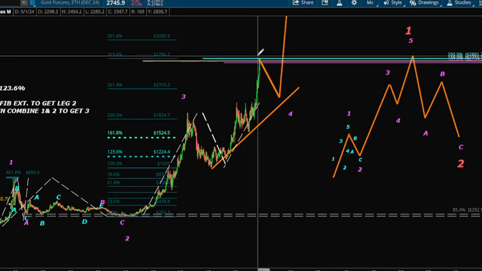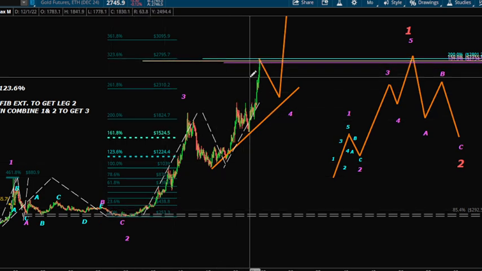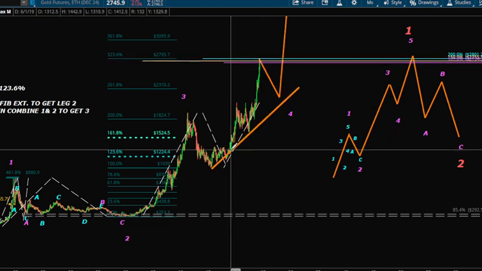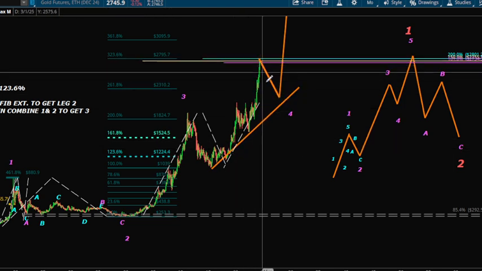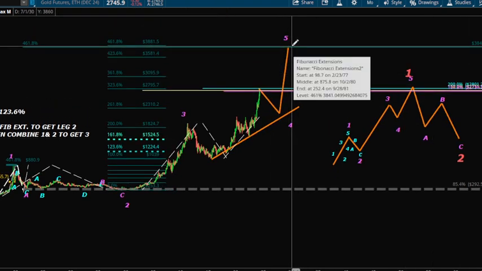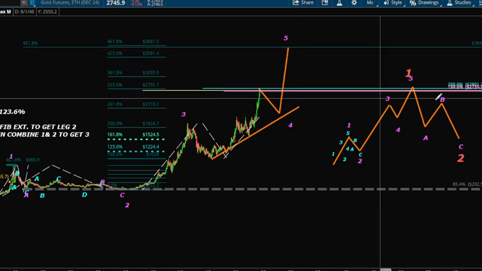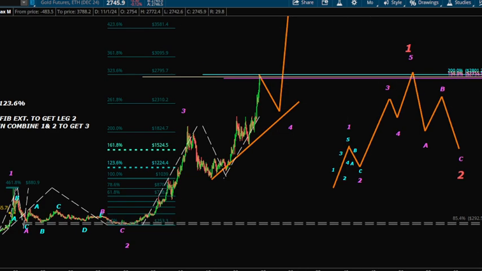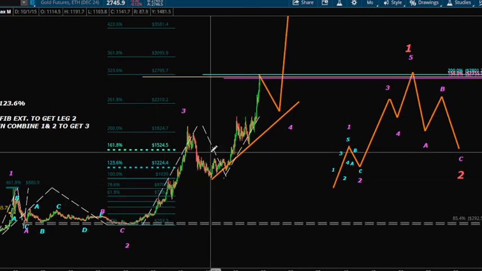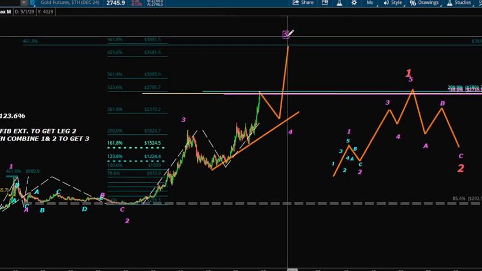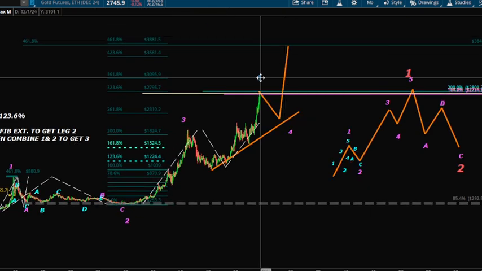Let's focus on these overlapping fibs right now, because we're trying to find gold. We're trying to figure out, is this a top for gold, or is this a lower degree top where it might just have a little bit of a correction, and then we continue closer to the 3800 level. Because it's a pivotal point for gold right here, just by looking at the chart. If I count this in 5 waves, there is an argument that this 5th wave could be done here.